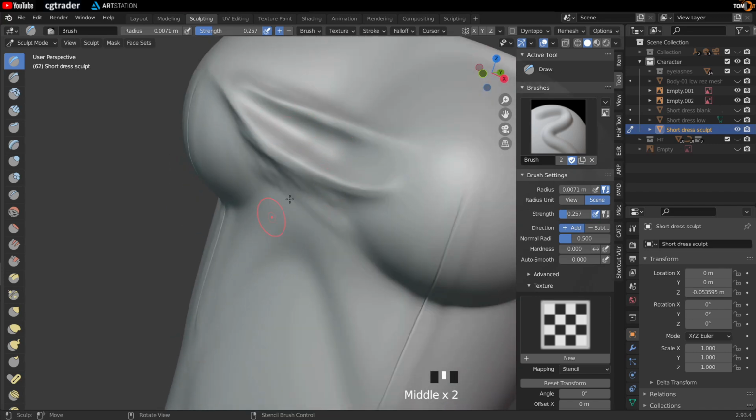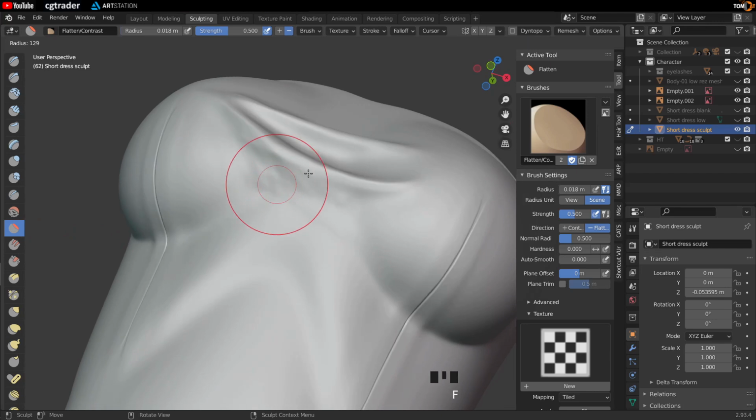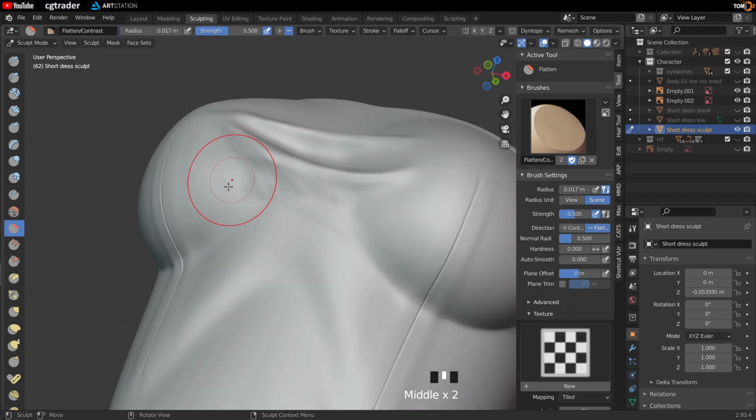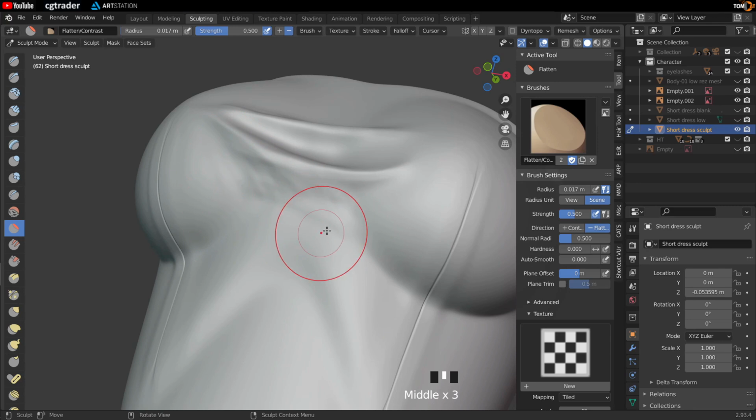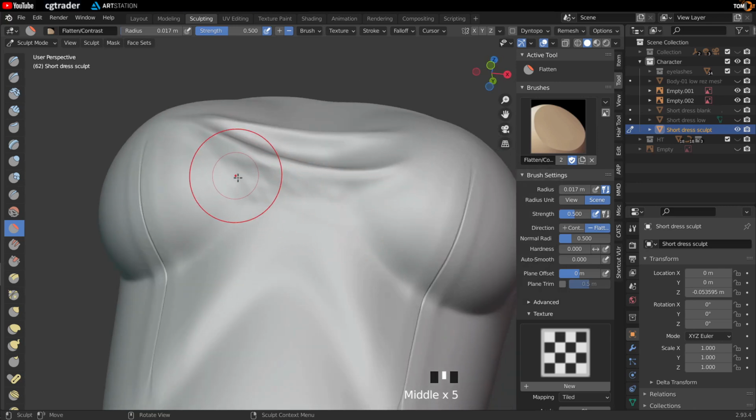I like using this flatten tool a lot. I don't know how it works, but it feels like it just evens out the area inside this circle. It should even out all of these little ripples and imperfections, so it's nice and flat.